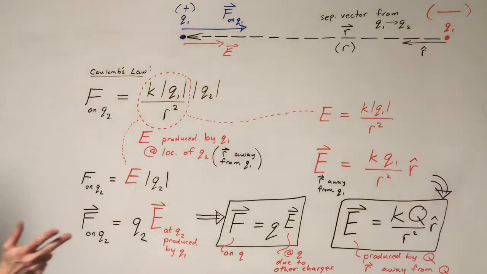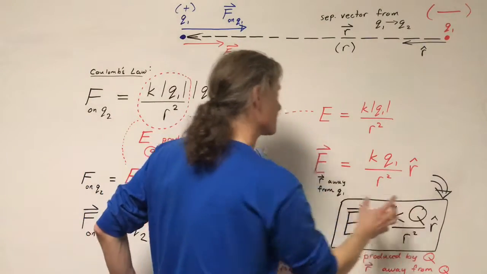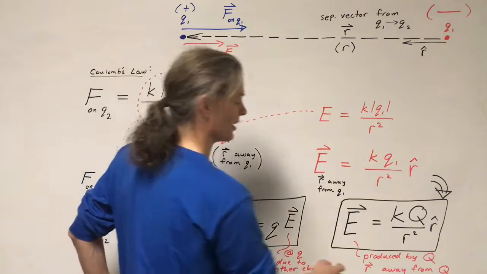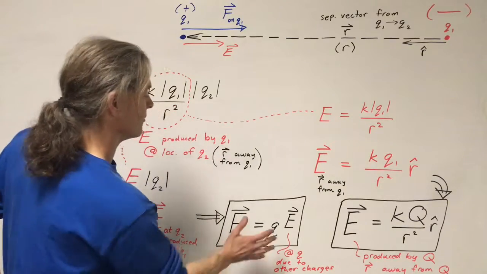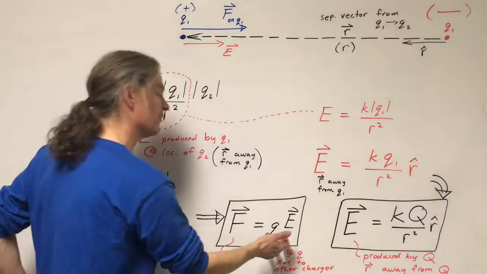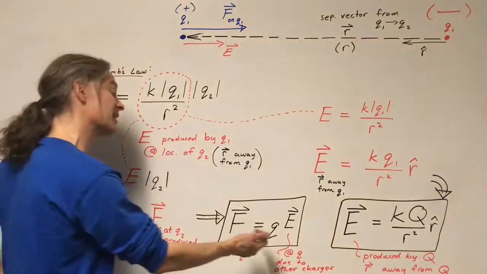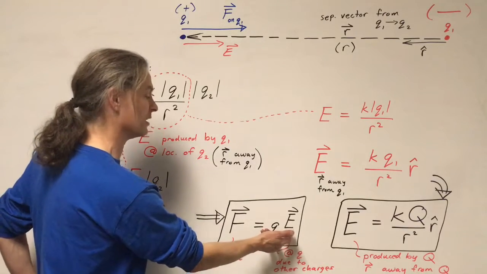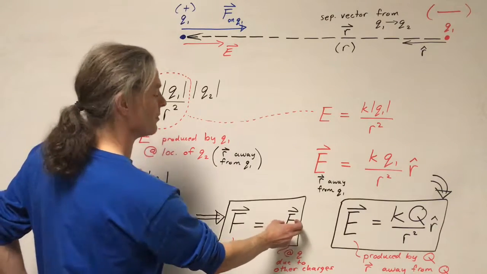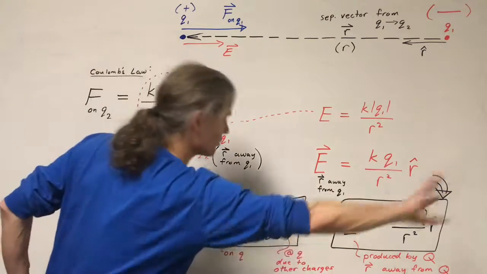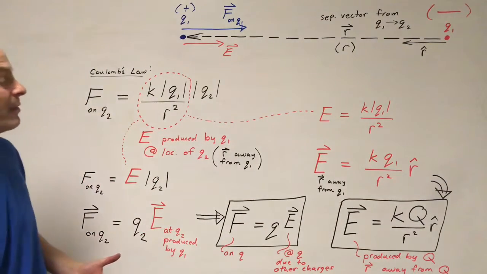So let's step back and consider what we have. Here we have a recipe for figuring out how charges produce electric fields at some location, some vector r away from them. This equation says once we know the electric field at some location in space, we can find the electric force that that electric field would produce on another charge at that location if we were to put it there, by multiplying the value of the new charge that we put there by the electric field at that location produced by other charges. So we have a two-step process, and that's what we were talking about at the beginning.